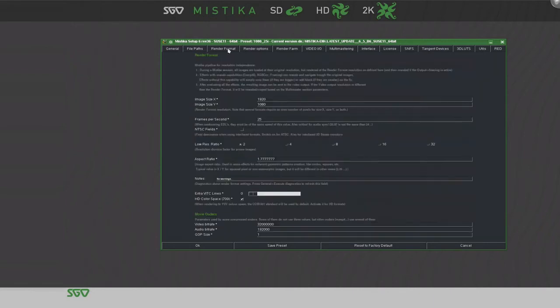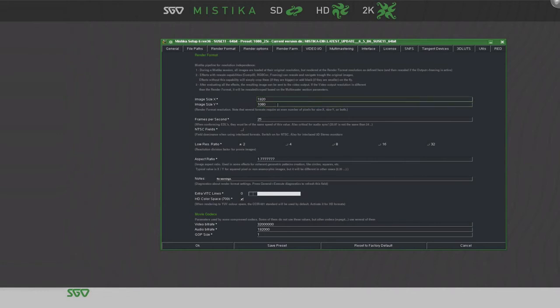So moving on to render format, these are obviously the parameters that set precisely what the main system resolution is set to. This information here is worth a read to explain it properly, but essentially when you set Mistika to a given resolution, that's the resolution that the system is optimized to run at. It doesn't affect its input resolution, you can give it anything, but then you would naturally rescale that material to fit with the system resolution. So you generally set this to be your mastering resolution, if you like.